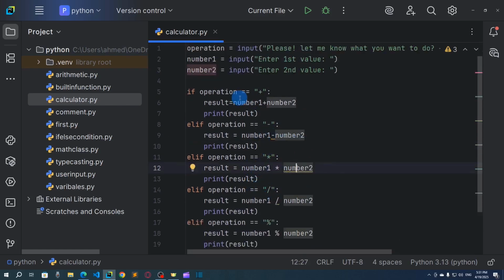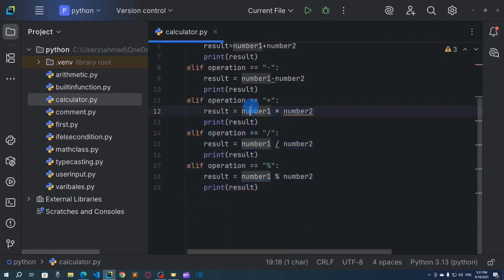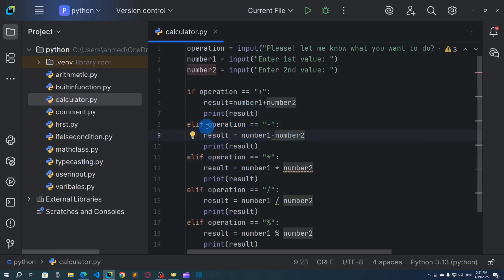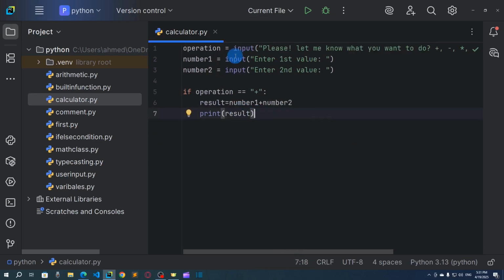This is because of when I say input, you can see the first value will be here as a string because I haven't actually typecast it, right? That is the reason. So here you can see there is no problem actually. Why? Because if I remove it, let me just remove it. If I remove it, now you can see there is no problem.